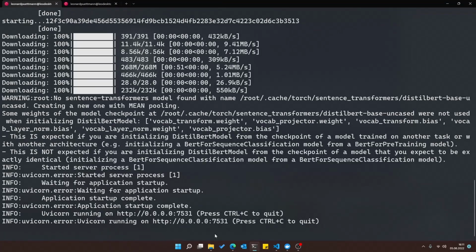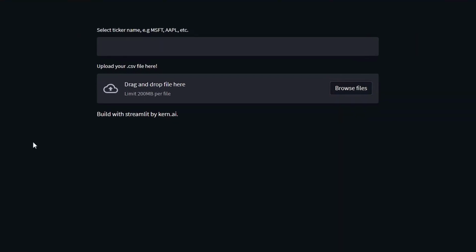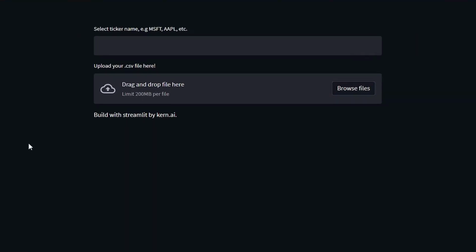Once the containerization is completed, your terminal will probably look a bit like this. Using the Docker container by itself would be possible, but it wouldn't make for a very nice user experience. This is why we have built a small and very simple user interface that you can use in your browser.